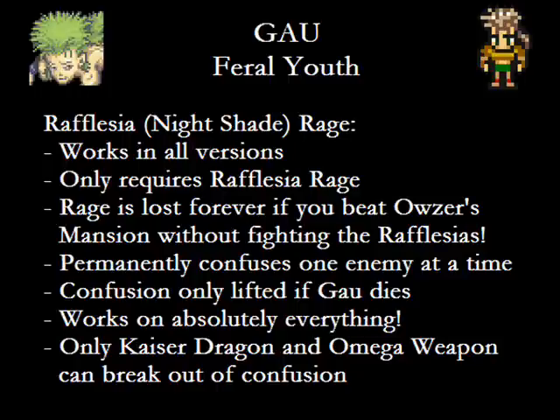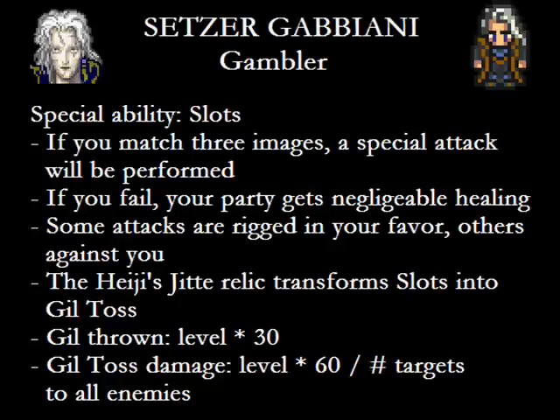The only enemies that can actually break out of it are Kaiser Dragon and Omega Weapon, and only at predetermined points in the battle to boot. Those are exclusive to the Game Boy Advance version, for the record, so players of other versions will find it to be completely foolproof. Most broken RPG character ever? Possibly. Back to Earth for our next character, Setzer Gabbiani.